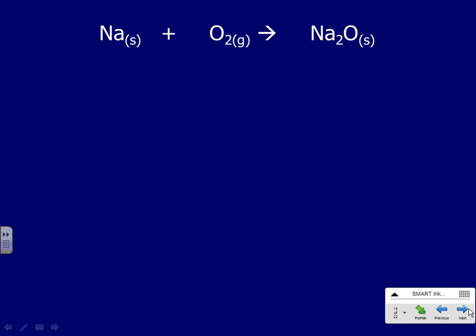So normally, when you balance a chemical reaction, you put big numbers in front of the chemicals in order to get the atoms to be the same on both sides. Those big numbers that we put in front, we call a coefficient. A coefficient is just a fancy way to say a number, all right? So if I take a look at this reaction right here, how many sodiums do I have on the left-hand side? How many sodium atoms are there? And this is really easy stuff. We're really taking baby steps. How many sodium atoms on the left?